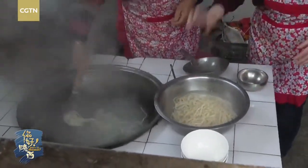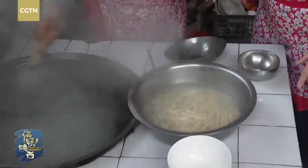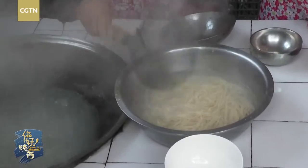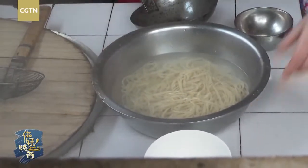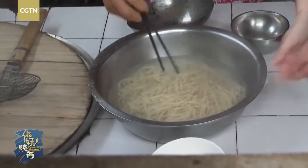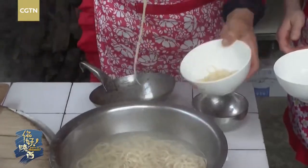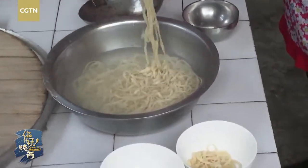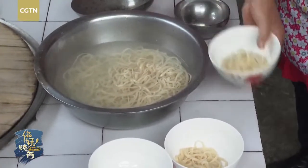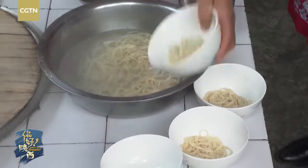It's really pretty. Now we put it in the cold water just to stop the cooking altogether. We're going to use only a little bit of the pasta and not a lot. Because the idea is that you keep filling your bowl.